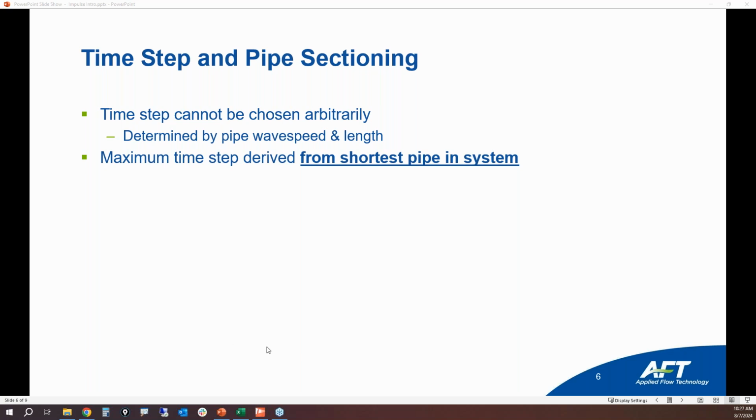Okay, so the maximum time step is going to be based upon the shortest pipe in your system. The reason why is because these wave speeds are very fast, several thousand feet per second. And we want to make sure that we have enough time step resolution that can capture the very fast transient behavior. So we're going to look at the shortest pipe in the system and calculate the largest time step that you can possibly have. So the time step is equal to the shortest pipe in the model, the length divided by its wave speed.